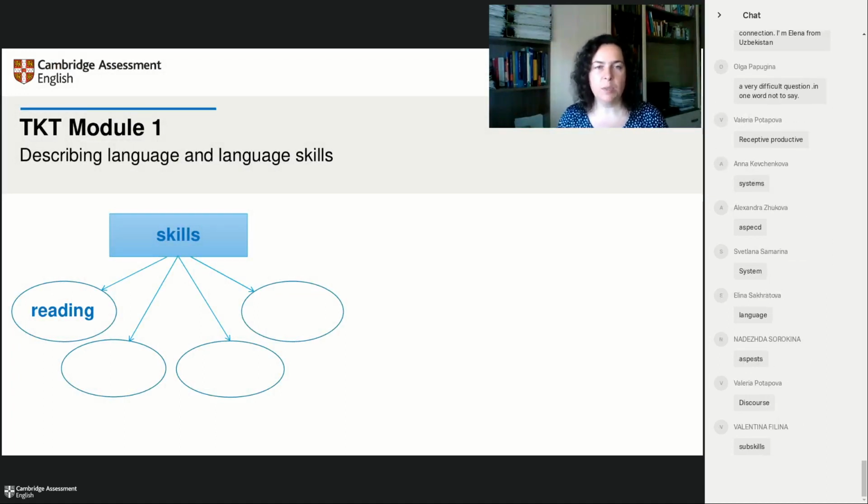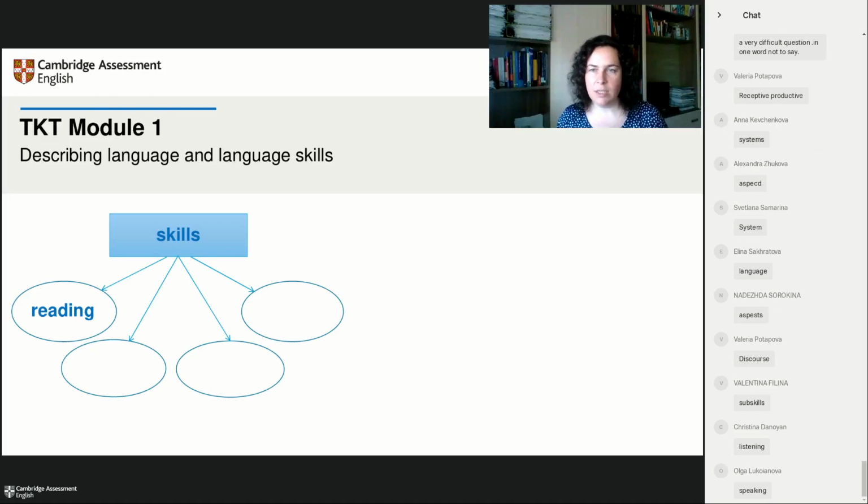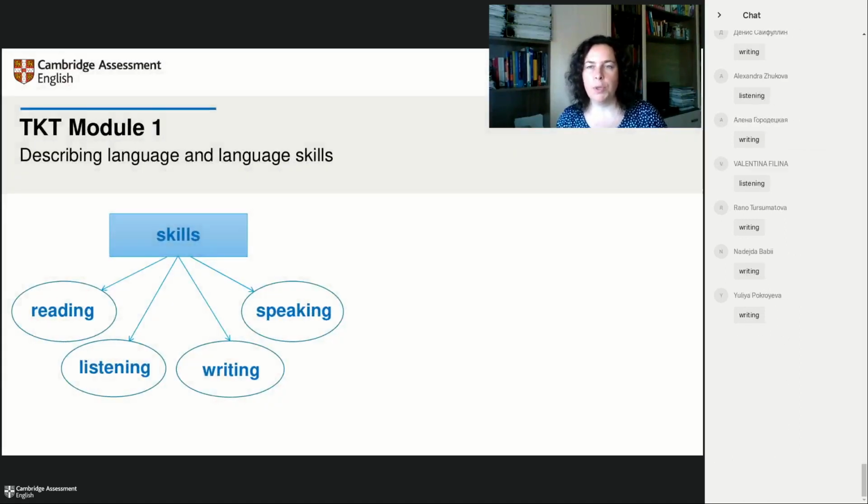Well done, that's smart. So you can see reading, what else? Speaking, listening, awesome. One more? Writing, absolutely right. Those will be the skills. So 2 receptive skills, listening and reading, and 2 productive skills, speaking and writing.